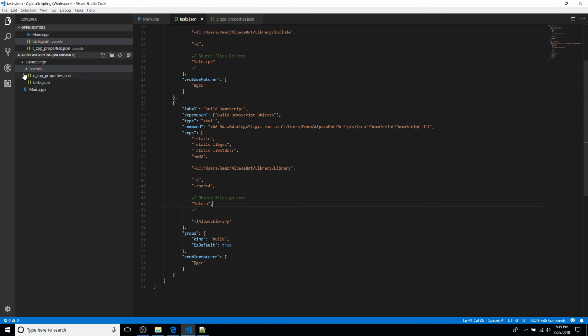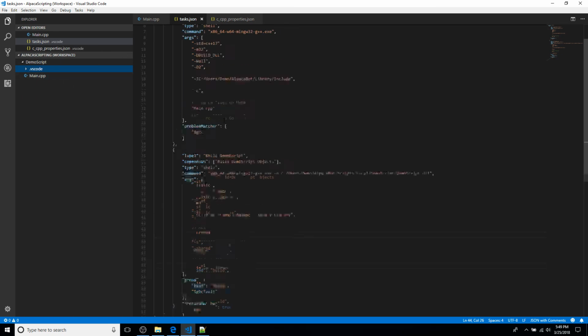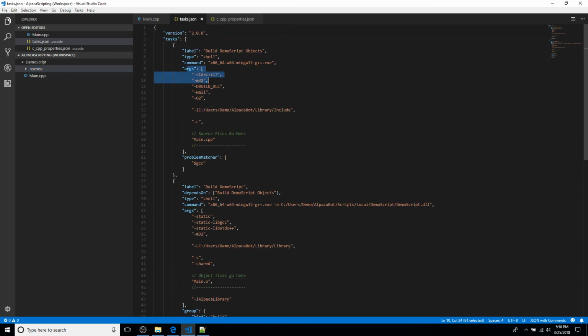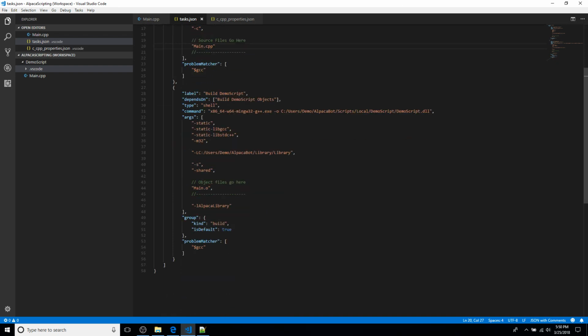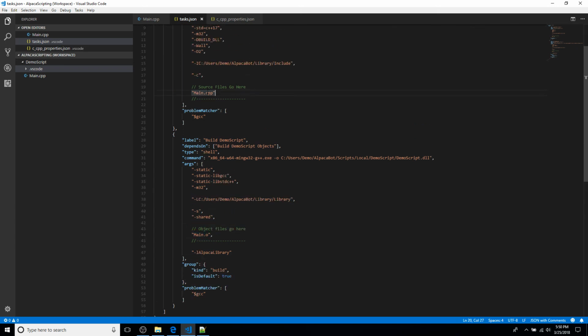The way I do it currently, and the way I'm showing you here, when you build the object files, they're going to be right in the same directory as their source files. So when you compile main.cpp, it's going to produce a main.o file right in the same directory, so you can just reference it like this. By the way, you also have to put any header files here as well, but header files do not produce object files, so they don't need to go here, just the CPP ones and their respective folders.